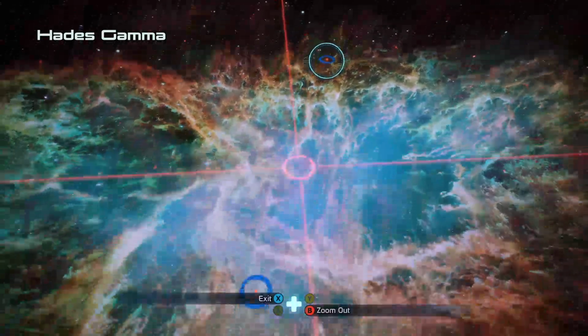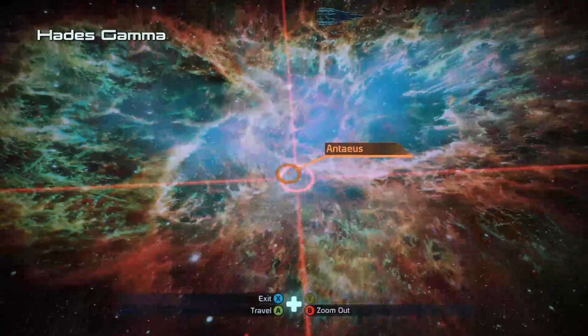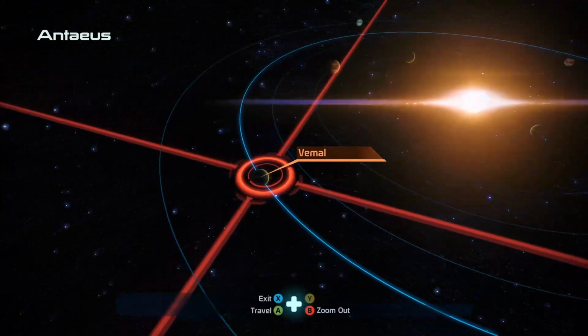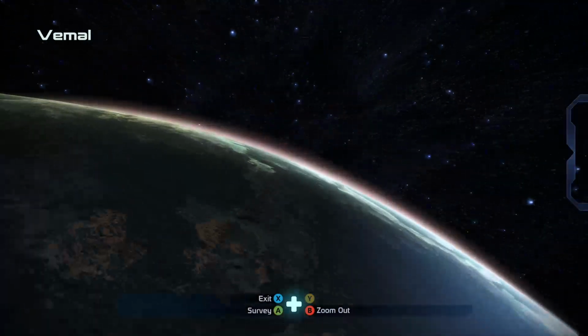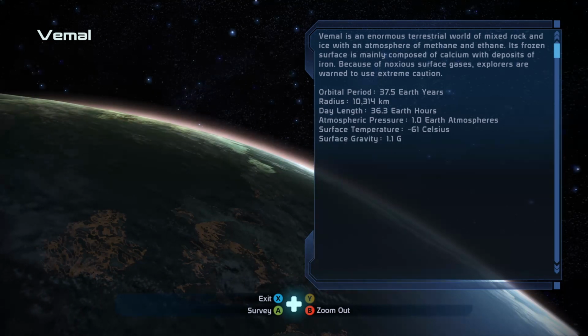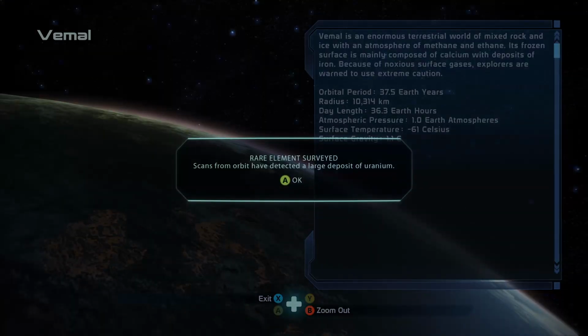Alright, so we got Farinata, and then we have Antaeus here. Travel to Antaeus. Alright, so we got Vimal. Vimal is an enormous terrestrial world of mixed rock and ice with an atmosphere of methane and ethane. Its frozen surface is mainly composed of calcium with deposits of iron. Because of noxious surface gases, explorers are warned to use extreme caution.